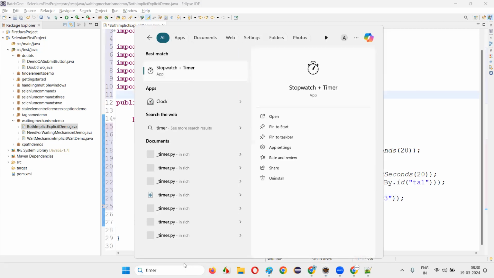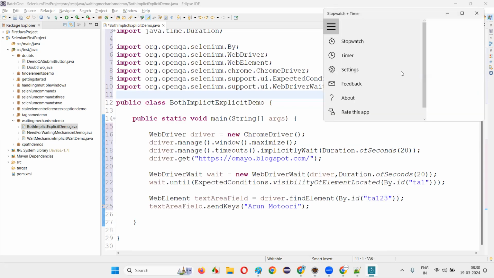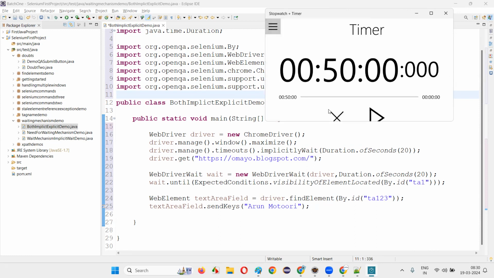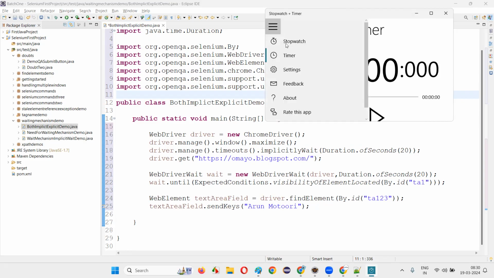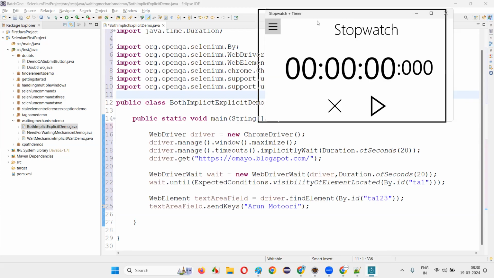Do we have a timer kind of app, a stopwatch, that we can have here? Okay, we'll see the stopwatch here. It may be some seconds' difference, because I cannot start it simultaneously, right?